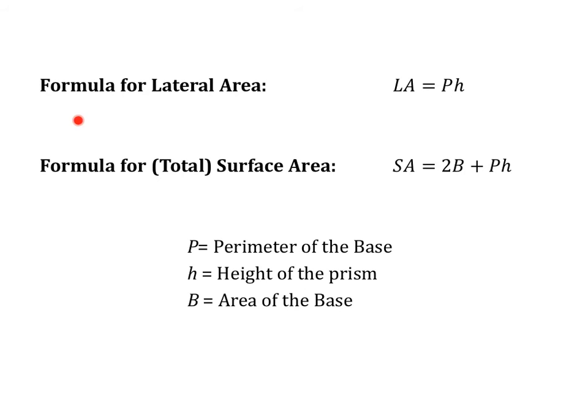So now let's discuss some formulas. First we're going to have the formula for lateral area of a prism. Lateral area equals big P times h, where big P is the perimeter of the base and little h is the height of the prism. Really this height of the prism is the distance between the two bases. Then we have the formula for the surface area. It's 2 times big B plus perimeter times height, where big B is the area of the base. Notice how I talked about before, our surface area is just lateral area plus our bases. So here, lateral area plus the area of the two bases.